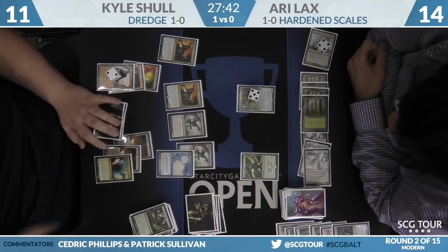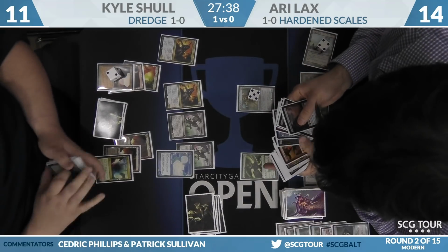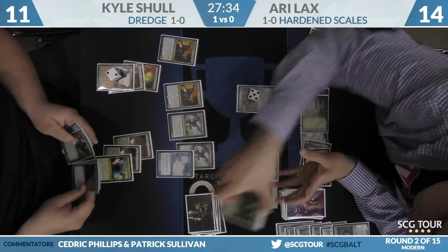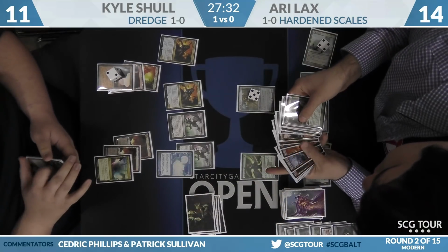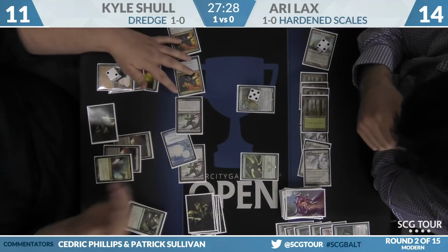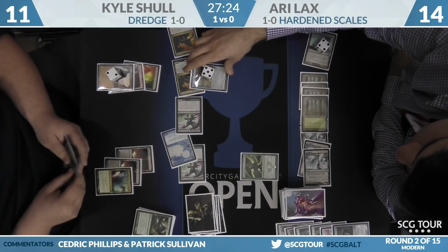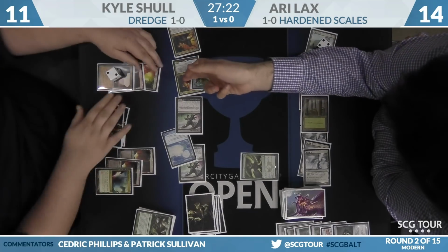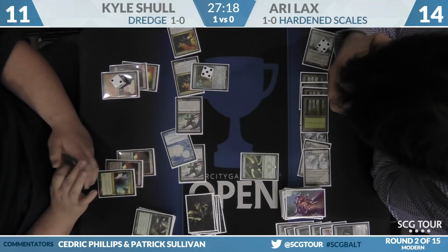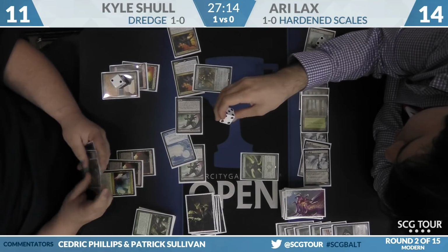Also looks like he has a Creeping Chill in his hand, too. So he might just be able to attack and burn Lax out. Yep. Got 6 mana, so he can cast both. Here come the Knuckleheads. I like this attack from Shull. Whatever Lax does, you can either finish off the Ballista or kill Lax, depending. 6 damage will be coming across right now if Lax does nothing.